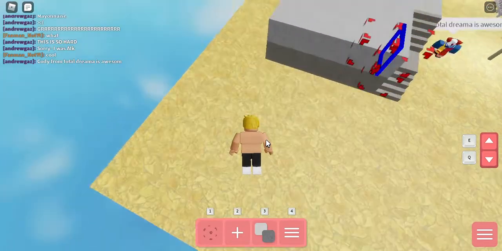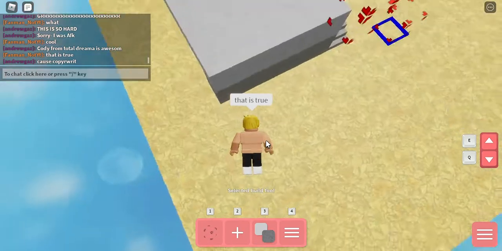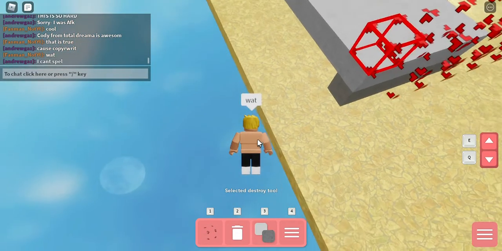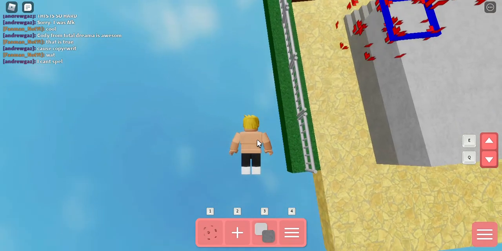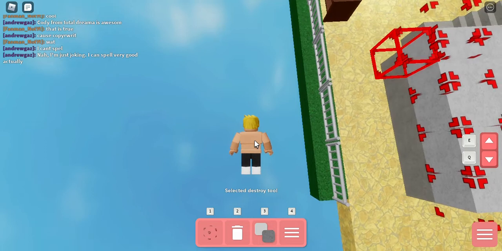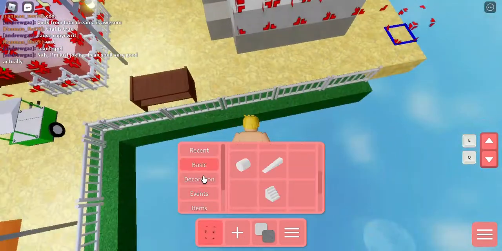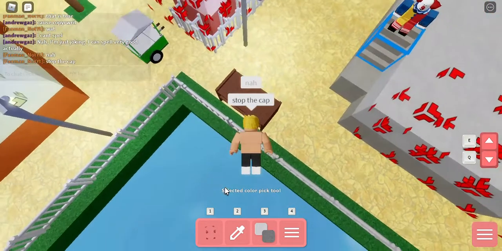Now that I got the mouse glitch, this is gonna be a lot more difficult to place blocks. Cody from Total Drama is awesome. That is true. Wait, what? Okay, now I'm just confused. What? I can't spell. Bro, we're all just spelling bad. Dude, this is what it's like with the mouse glitch, Minitoon. I'm literally suffering. I have to rotate my camera down so I can barely even see what I'm building. See, I just deleted a stair. Oh my gosh. I hate the mouse glitch, dude. I wish it would just burn. Nah, I'm just joking. I can spell very good, actually. Stop the cap. Bro, stop the cap.